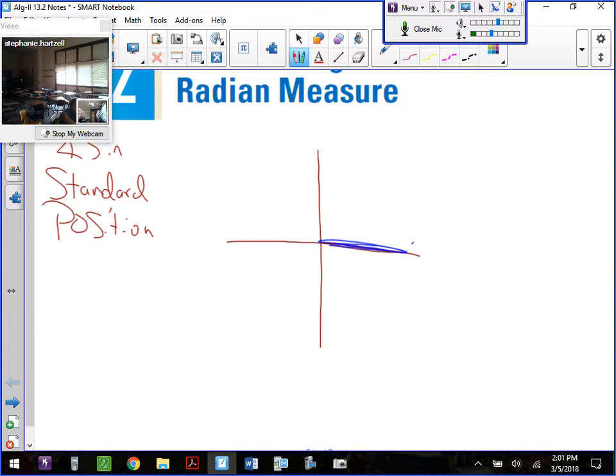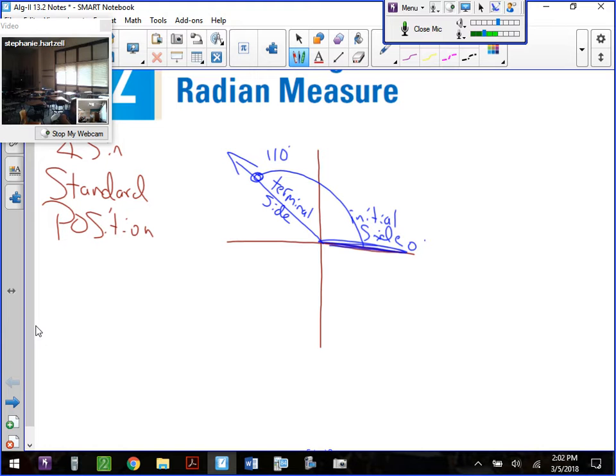Or better yet, the initial side. The initial side is right there. And then they move to what's called the terminal side. The initial side starts at 0, 0 degrees for right now, and it goes to whatever is out here. So let's say that this is maybe 110. I'm making something up. It has to be more than 90 degrees because 90 degrees is your vertical. 180 is your flat.